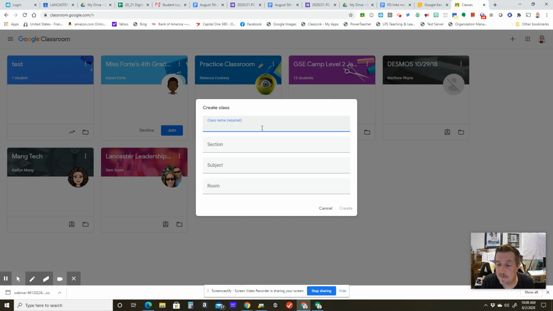If you're in middle school, it might be multiple classes. Elementary, you might have a group A and a group B if you want to keep them separate. And you can post to multiple classes, reuse a post so you don't have to create it twice. But depends on how you want to keep that organized. You can just do one. Middle school, you're going to have one per period, would be my guess. If I were elementary school right now, I'd probably have a group A and a group B in case I needed to post different things or have different things up there.